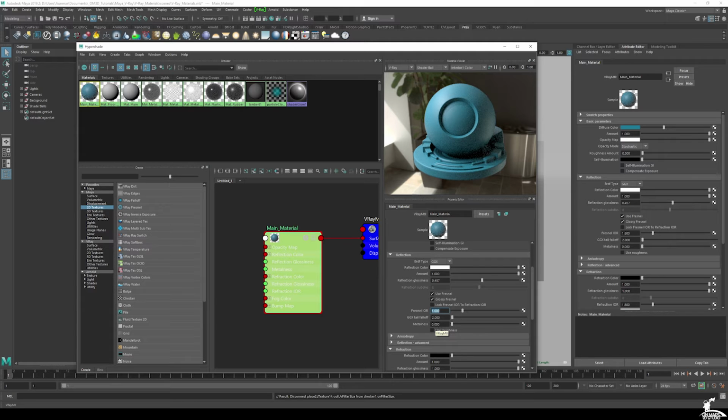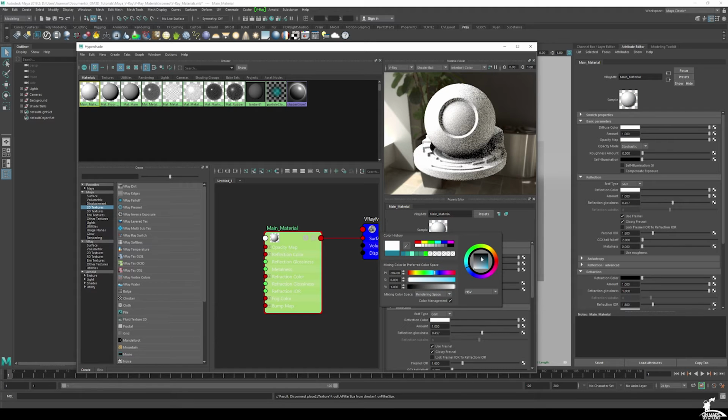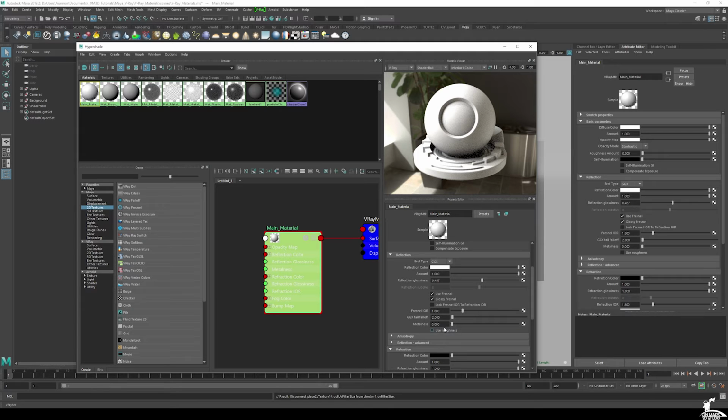So what that means is, well, let me go ahead and set this diffuse color of this object to white. So here we have this pure white object. And if I go down to metalness, let me take this from 0 and just move that all the way to 1 and take a look at that. Now it's a little bit hard to see. It's kind of this really matte or rough metal.